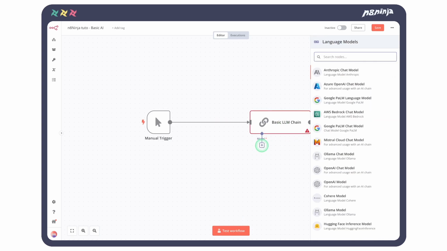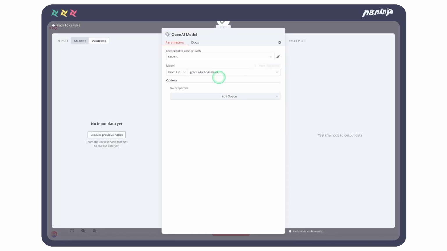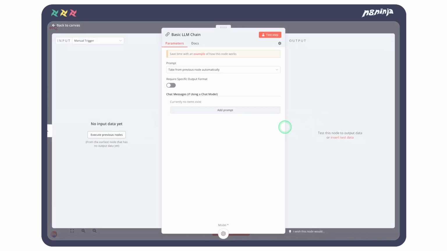We can choose from the long list of available AIs. I will go for OpenAI. Fill in your credentials. It's very easy to set up, so I will not cover this in the video. You will find everything you need in the n8n documentation. We can add some options to our model, like the temperature, which gives a certain amount of unpredictability to the AI, the amount of retries if it fails, the frequency penalty to avoid repetition, the top P to ignore less probable options, etc.